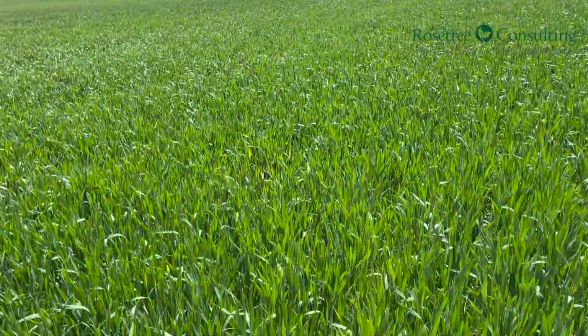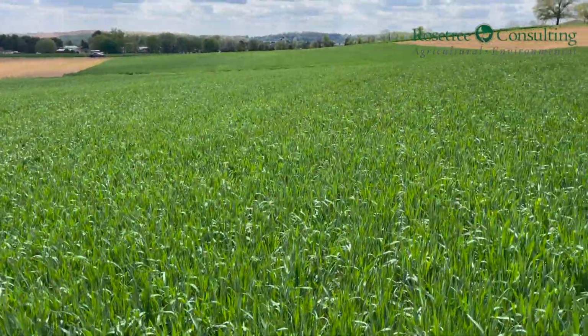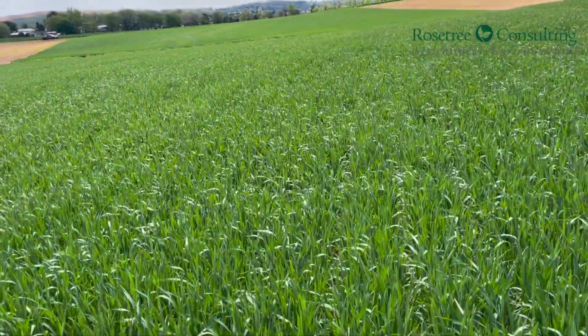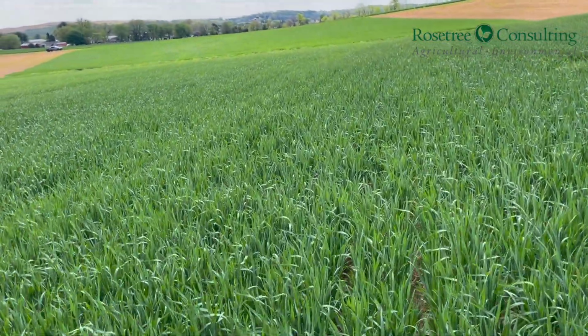pretty easy to spot as you're walking across the fields. They're often stunted. They always have yellow tips. Most likely this is Barley yellow dwarf virus. Could be two other things. Could be Clavibacter bacteria that infected the seed. Could be soil-borne wheat mosaic virus. Could be a combination of all three.